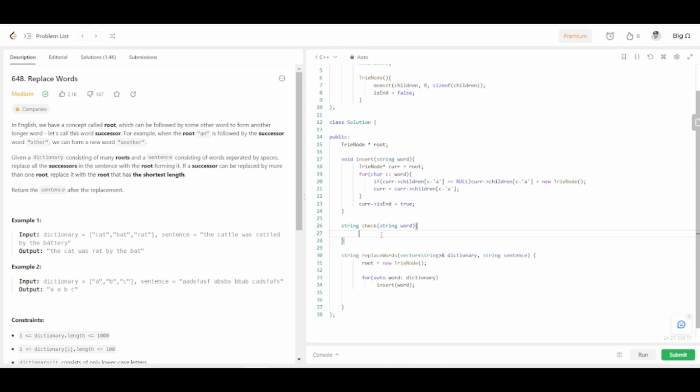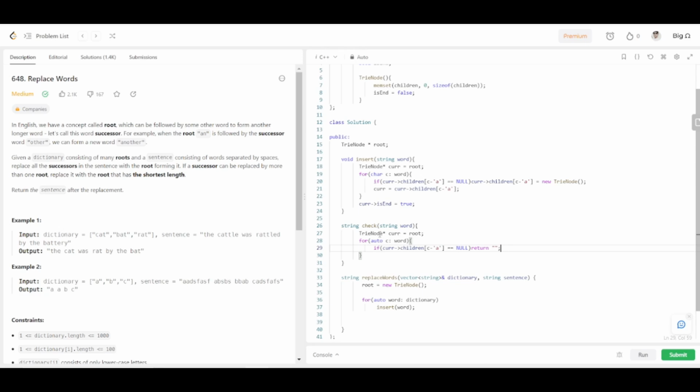From this check function, I just want to find whether this word is present in the trie or not. How am I going to check it? I'm starting from the root node, then iterate over the word. For every character in the word, check if it is not there. If it is not there, then return the empty string right from there.